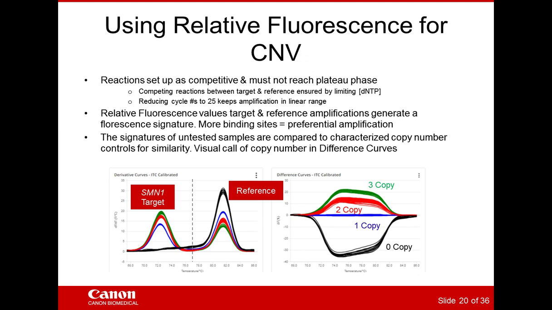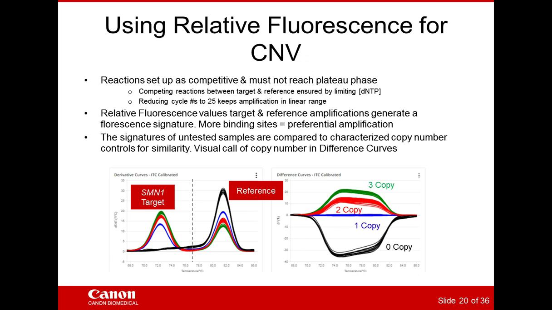One of the things that we do a little bit differently, though, is you'll see the reference there in the graph on the left, the rightmost melt domain. You'll see some variability in the fluorescence of the reference, and I'll get to why that exists in a second. So first, you will see a fluorescence difference in the target amplification.